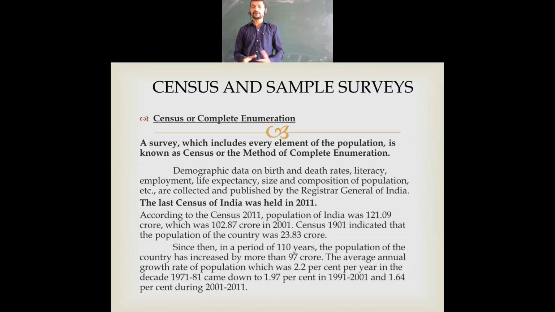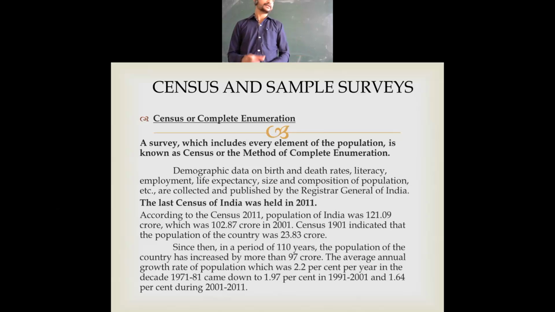It means that on average the population increased by nearly 90 lakhs every year over 110 years. If you want to know how much the population grew on average every year, you can see here that in 110 years the total population of the country increased by 97 crores. If you divide that 97 by 110, you will know exactly how much. Let's consider that 90 lakhs was the average yearly increase. So the average has also been given here.